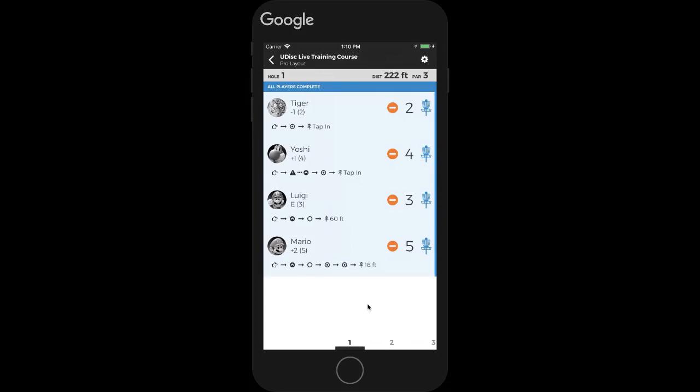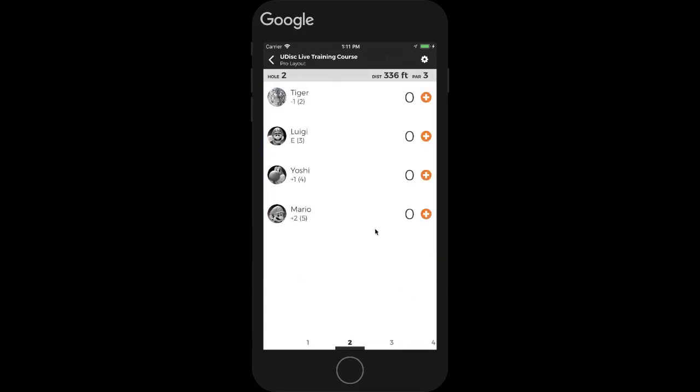If you're like me, there's been a time where you hit a tree right away, and then you had to fight your way out or something, and you get to the end of the hole and you maybe forgot about that first bad throw, and you're like, oh, I got a 4, and then, oops, actually I got a 5. When you do it this way, where you actually have to think shot by shot, where did your disc land, that kind of thing is way less likely to happen. So in this case, it's just a good thing overall. You'll still be keeping score on paper, so somebody will be writing down 3, 4, 2, whatever, and then at the end we'll be able to compare all of that.